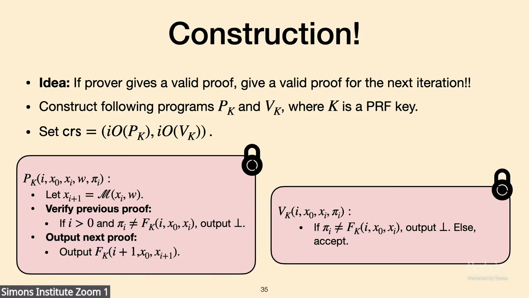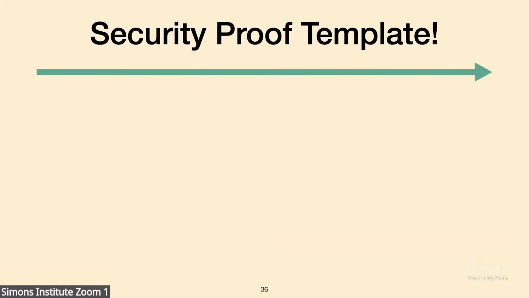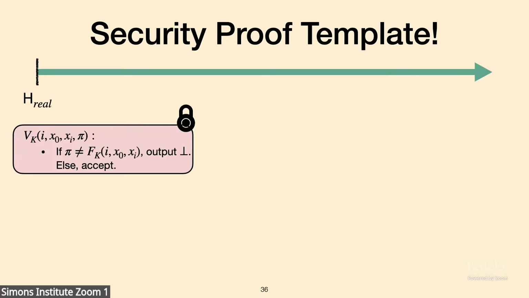But if you don't have VBB, you have I/O. So it's completely unclear why this would be secure. So I've tried my best to show this. The security proof I'm going to show is from the macro scale. I'm going to start with, in the real world, this is what the verifier looks like. The verifier just looks at a proof pi and checks if it's a valid signature.